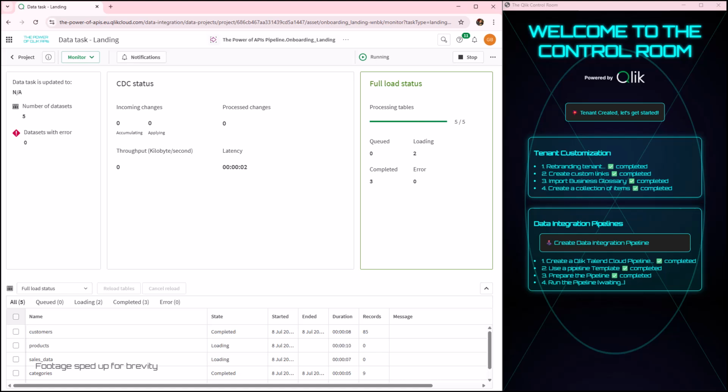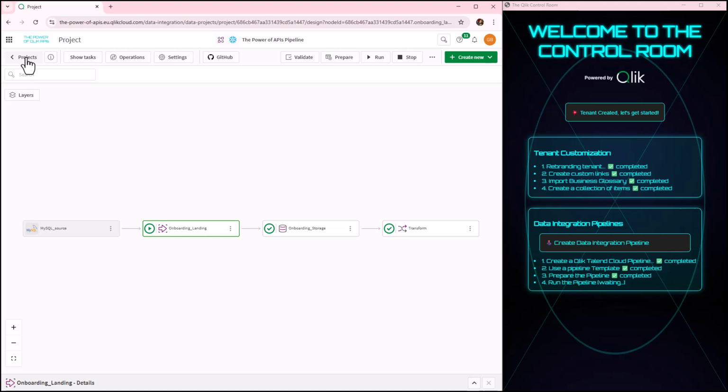Okay, and just like that, our messy source data is moving and flowing through the pipe. And that has been transformed into meaningful, governed datasets, ready for dashboards, reports, or even machine learning. And the best part, we didn't even click the UI, all was done through the Qlik Cloud APIs.